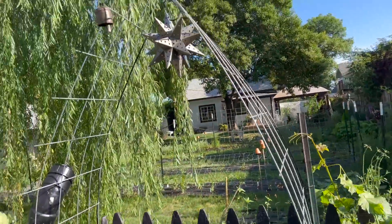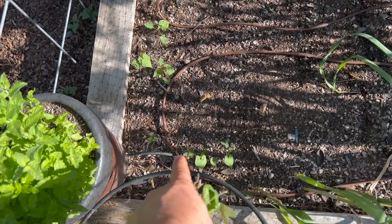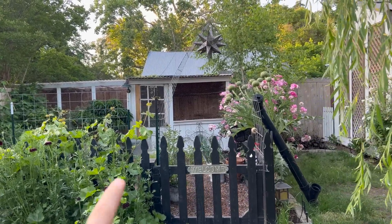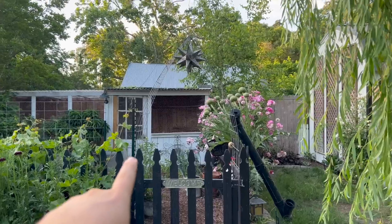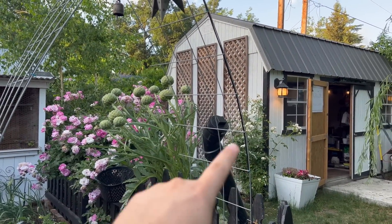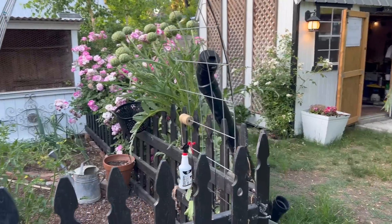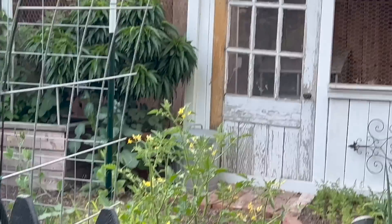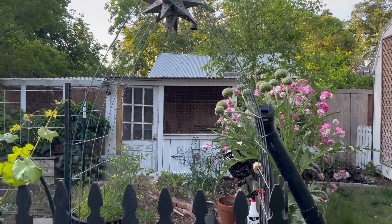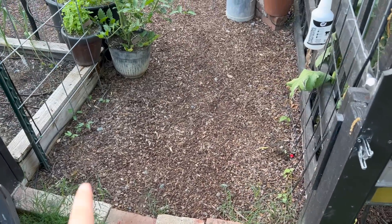These ones don't spread by rhizome because they're not bindweed - they are related to bindweed, but they're not bindweed. So these just get pulled out, and even though I didn't get all the roots on this one, there's not going to be anything that comes back. Should there be more seeds in the ground, I'll pull those that pop up. This trellis area is where I grew them last year and they got to the top and did absolutely beautiful. This is the arch that I grow my morning glories up - it's just a cattle panel, cut in half and zip tied up to a point on the very top. I have it tied in with one T-post and I'm using the fence as another support. I just keep this walking pathway clear and let these guys grow up on both sides.